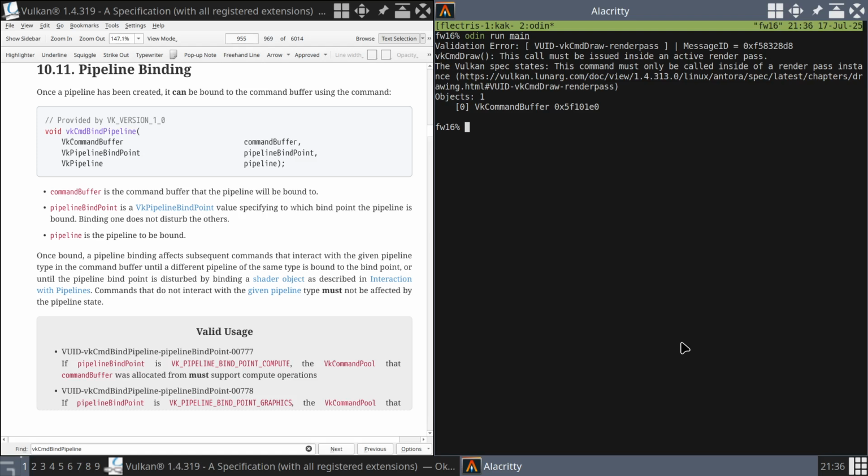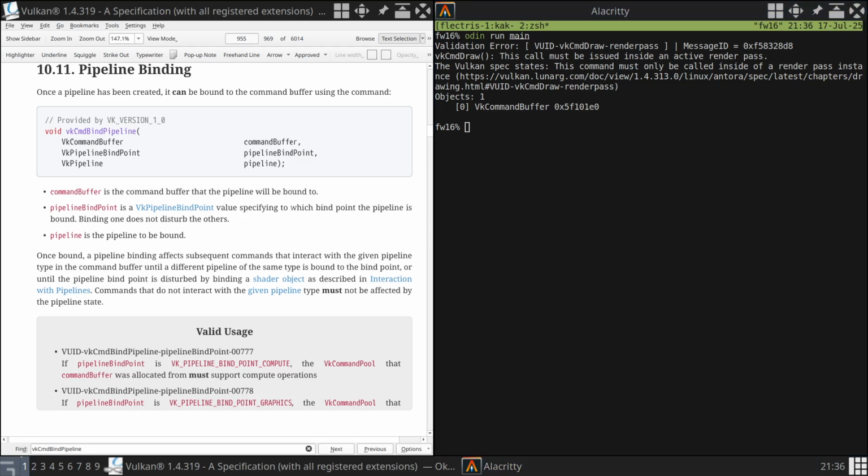What are you saying? Must be issued inside an active render pass. Ah, yes, because we're not... Okay, so the... Oh, sorry, I've just seen the chat. I've been ignoring everybody. I don't know how long ago people mentioned anything. Sorry, I've been concentrating. It is going. We're approaching drawing a triangle, so this may end in tears. There's been a lot of build-up, but fingers crossed. It feels like we're making forward progress. It feels like we're getting somewhere.